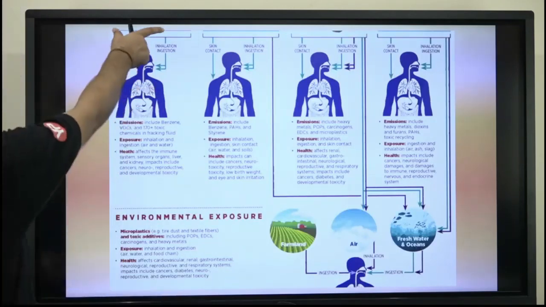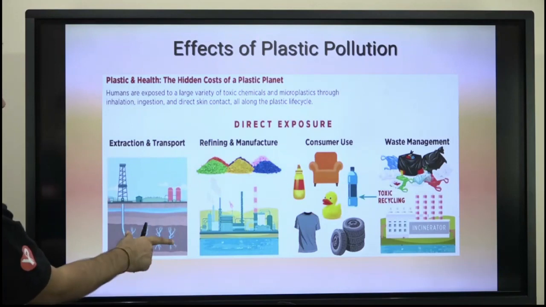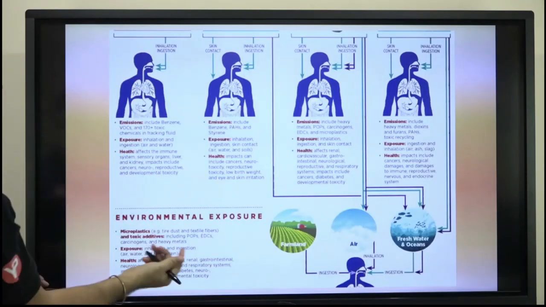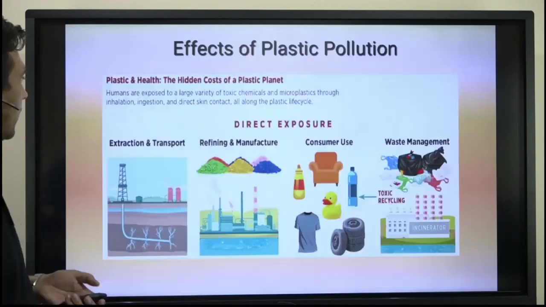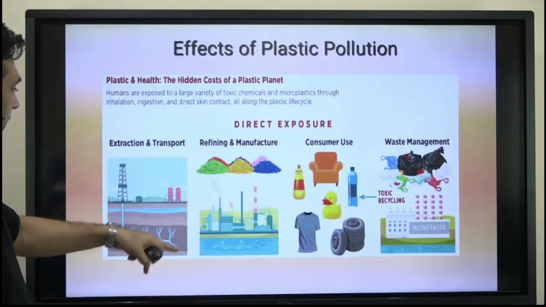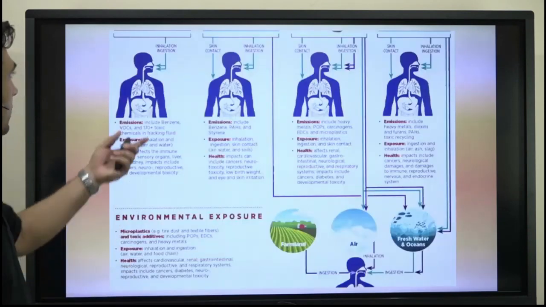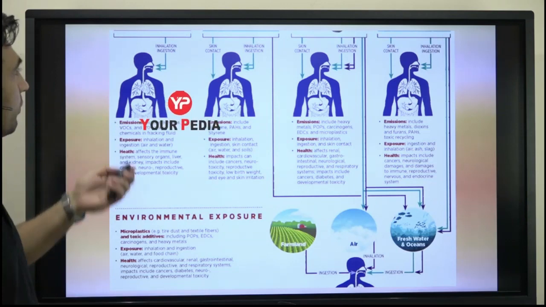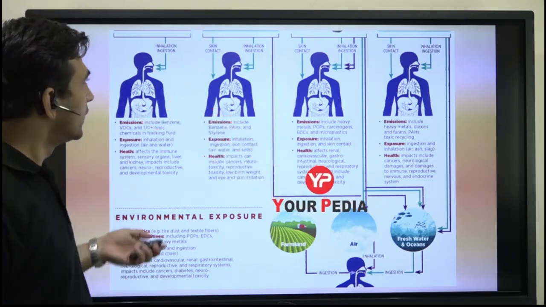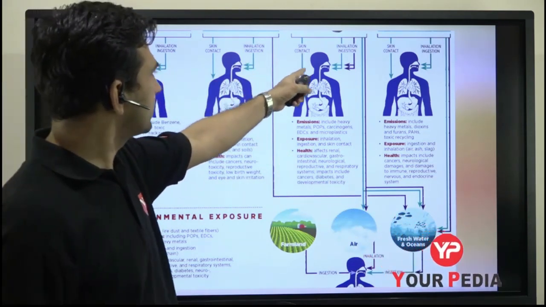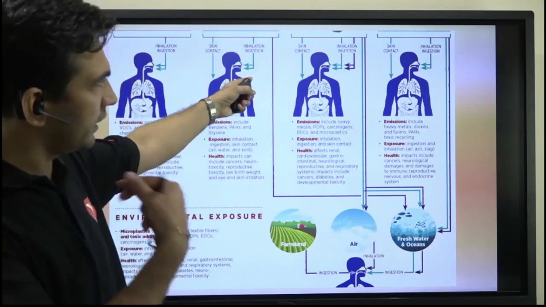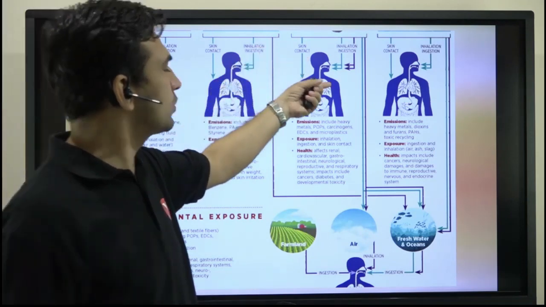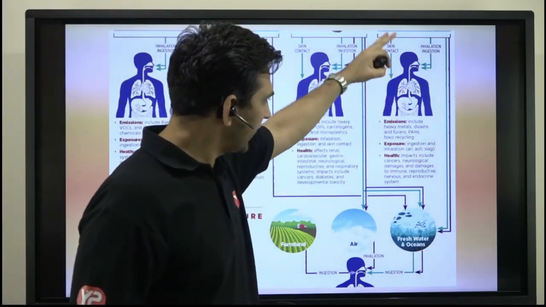For example, ये वाला जो portion है that corresponds to this, extraction and transportation will cause inhalation and ingestion. Let us say if it gets leached to the water body, then obviously when you take the water in, it can cause a trouble for you, or maybe if it becomes part of the air and then again. So हर एक में अगर आप देखोगे direct contact skin effect हो सकता है, inhalation हो सकती है, that means आप जो inhale कर रहे हो उसको सांस के through, या maybe ingest through water also. So all of them have a health impact.